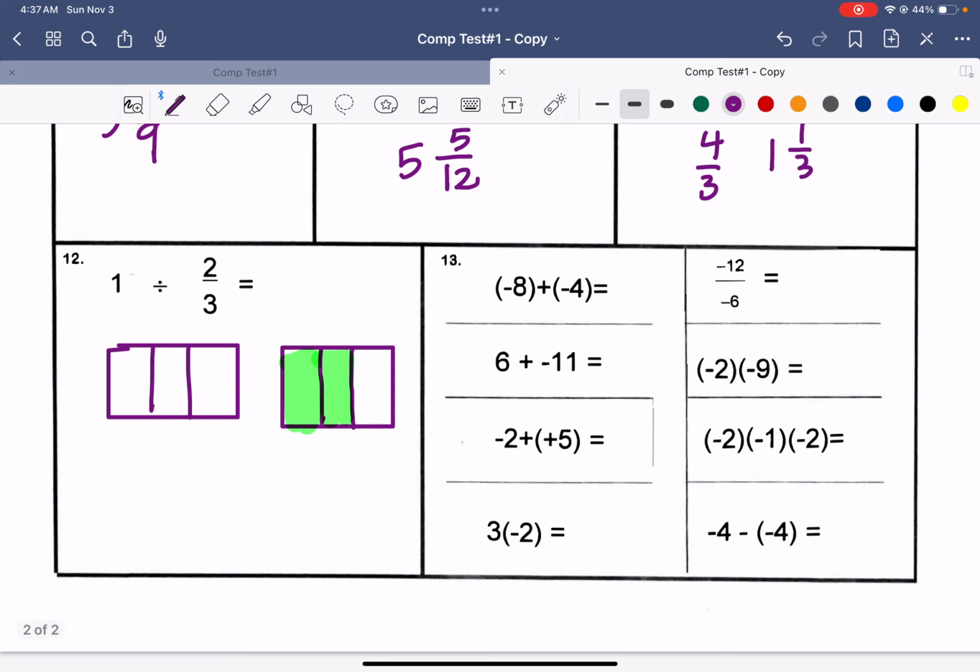This is the part that I want. This is what I call, this is the part that I want. This is my group size. So I have 1 here plus part of another. So I have 1 group. And then really what I have is 3. Well, no, it's okay. I'm not going to do that to you. So you end up with 1 and then a half.